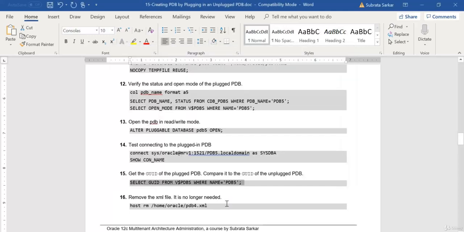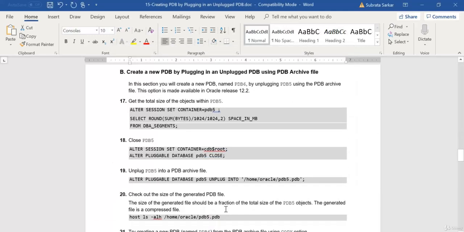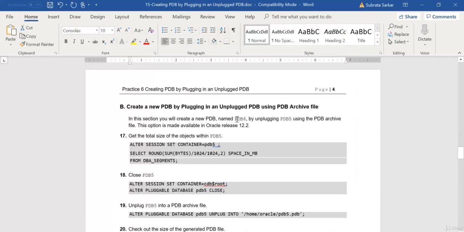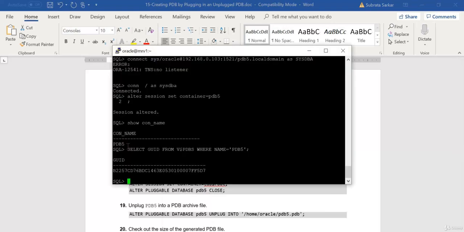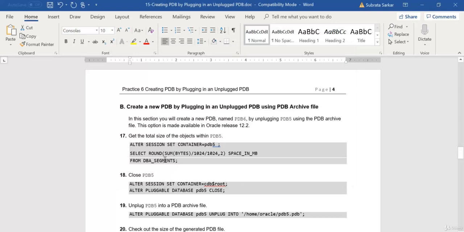So next, create a new PDB by plugging in an unplugged PDB using the PDB archive file. So we will alter session set container PDB5. We are already in PDB5. Show con_name is PDB5. So we will check the total size of objects within PDB5.